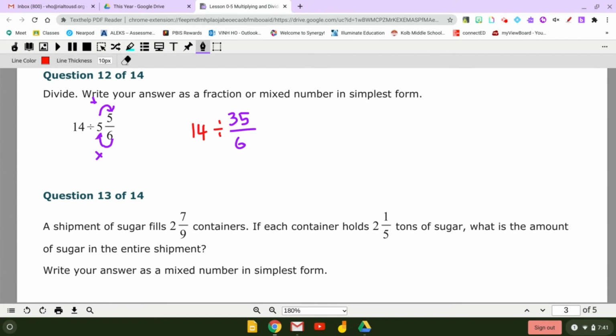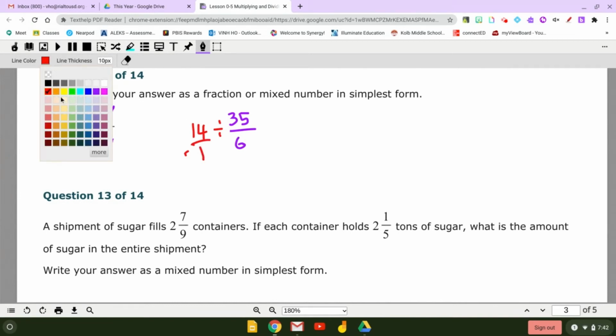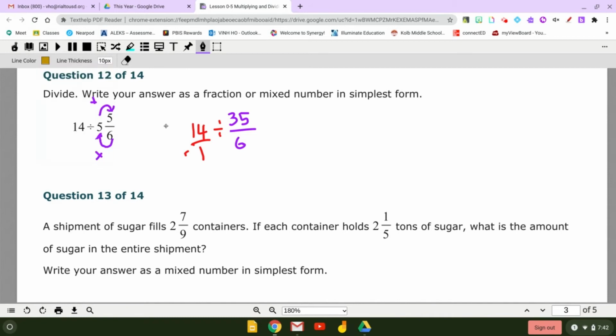For a division problem, you're going to do keep, change, flip. If you switch the order, you're going to keep the wrong term. You're supposed to keep the 14. If you write it the other way around, you have to flip the 14. The correct answer is keep the 14 over 1, change division to multiply, and flip the next one to 6 over 35. Ooh, can I reduce this? Yeah, I think we can.